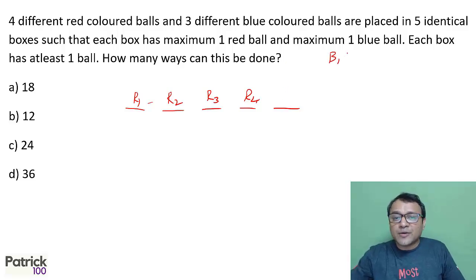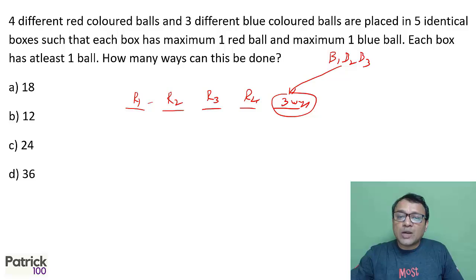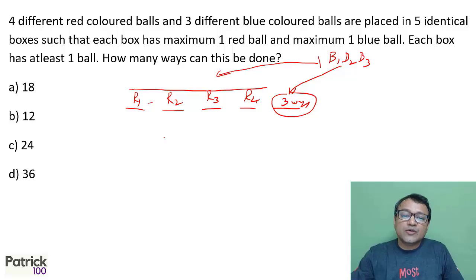Now there are 3 different blue balls. From these 3 blue balls, I have to pick up 1 blue ball out here, which will be 3 ways. The remaining 2 blue balls have to come in these 4 places, only 1 in each box. So from these 4, I have to pick up 2, not 4C2 but 4P2, because each red ball is different. The first blue ball can be arranged in 4 ways, the second blue ball in 3 ways. So 4 3s are 12 ways you can arrange the 2 blue balls. So total ways becomes 12 into 3, which is 36 ways.